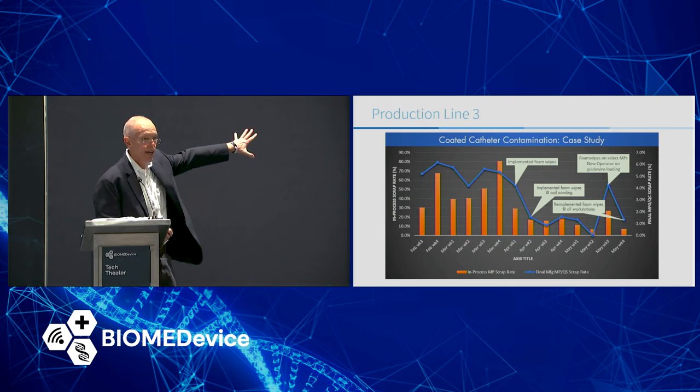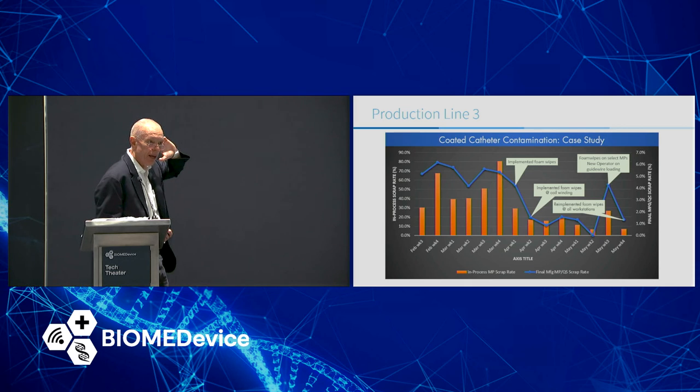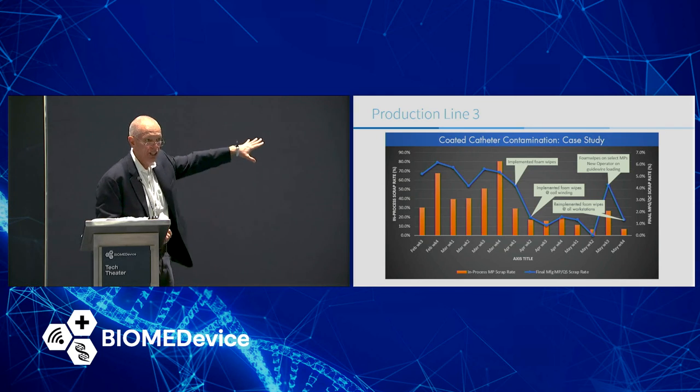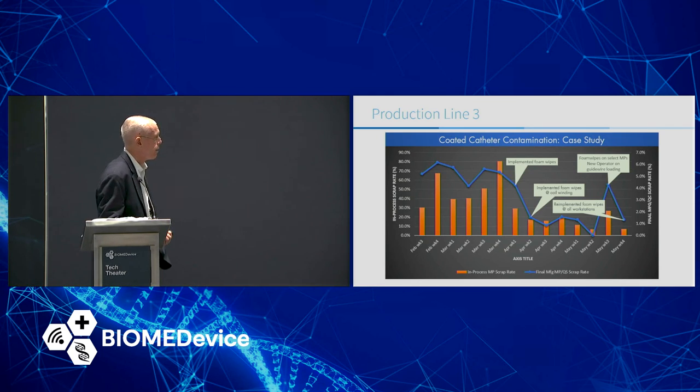Mind you, this was a multi-product room. And what we had found is that contamination was coming from processes in the other end of the room. We found a lot of cellulose particles that had been exposed to a certain etching process that was used on a different line. So to do the evaluation, they changed the whole room out. But you can see within a month and a half, they had basically redefined the baseline levels for both rework and rejects.